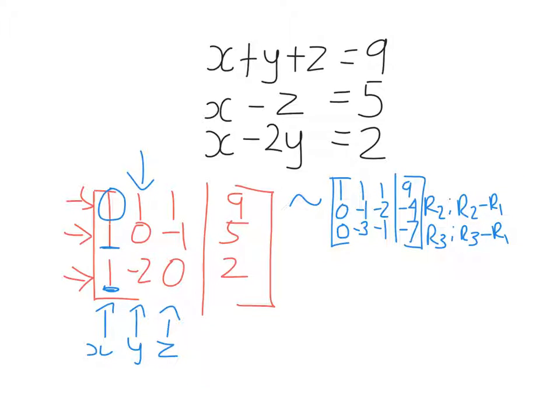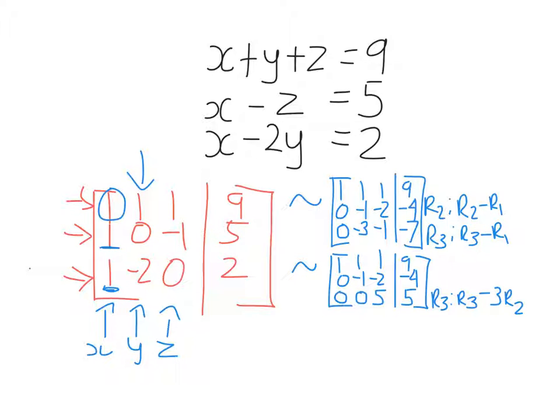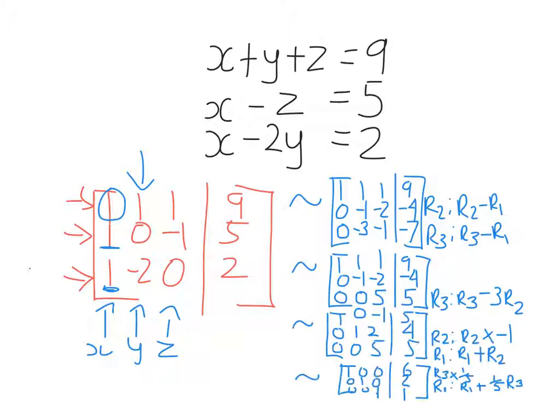And so I keep performing row operations. Remember, I want to go sort of in this direction. I keep performing that until it's in reduced row echelon form. So I keep going along these lines until it's as close as possible to the identity matrix. So if I keep going, I end up with this matrix down the bottom here.